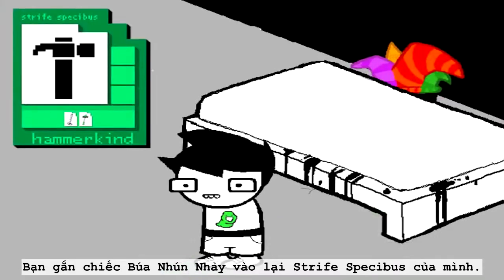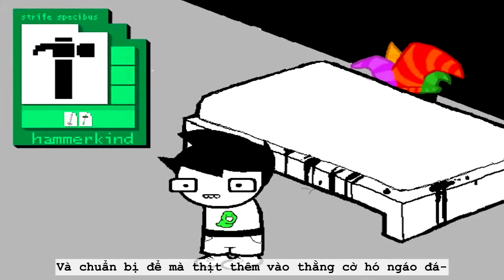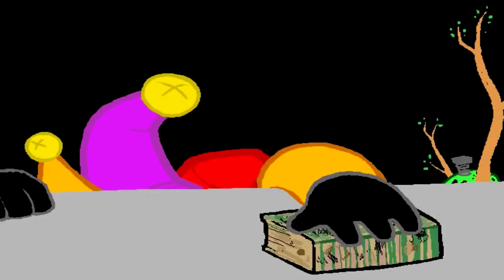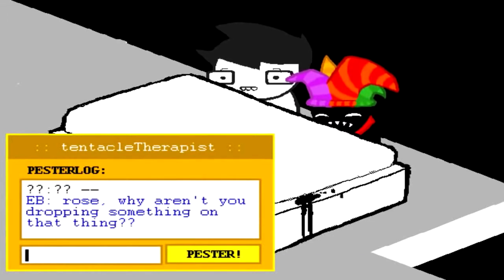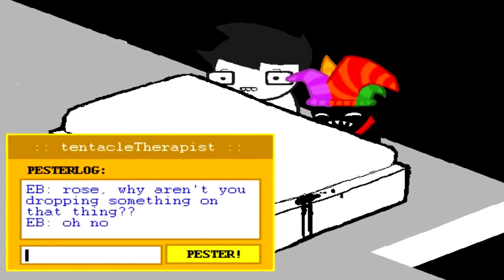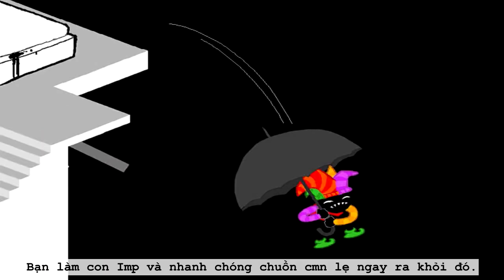You stick the pogo hammer back in your strife specibus and get ready to kill some more of those pesky little... Huh? What's that? Rose? Why are you dropping something on that thing? Oh no! John, be the imp. You be the imp and quickly abscond the fuck out of here.